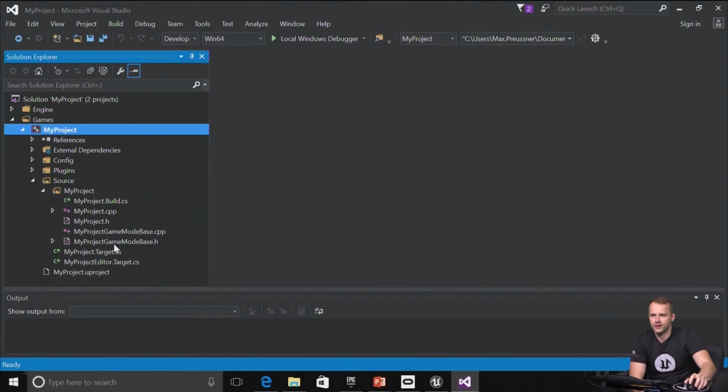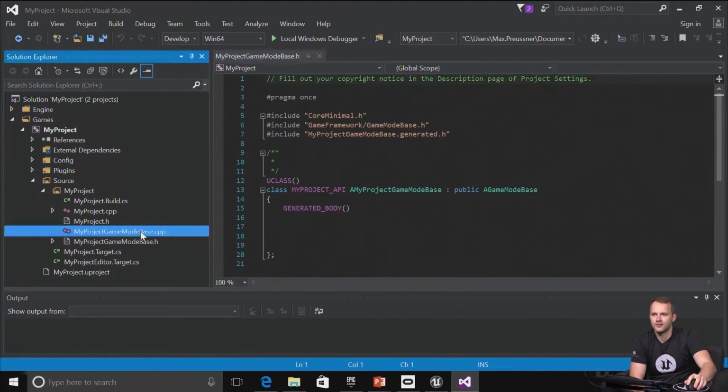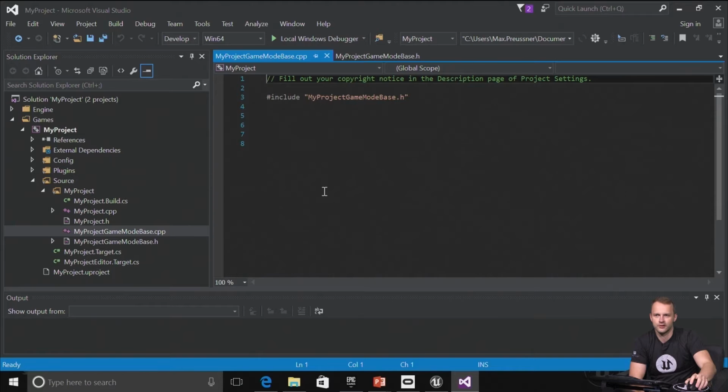Unreal Engine and all the projects and plugins are written in C++. In C++ projects, you will typically find .h and .cpp files. The .h files, also called header files, typically contain your declarations of functions and types, and the CPP files contain the implementation of those types and functions. Occasionally, you will also find some files that end in INL. Those are inline header files. They're just included as inline implementations and headers, but they're pretty rare.